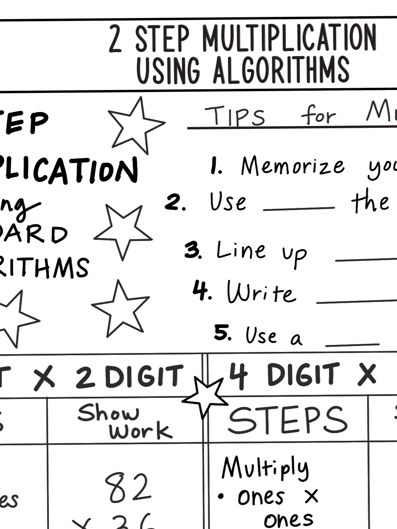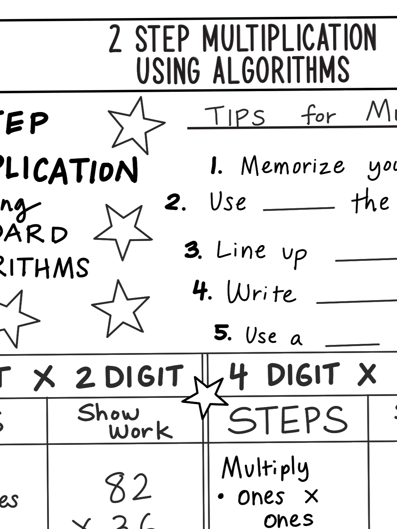So tips for multiplying. Number one, we talked about this yesterday. Memorize your facts. If you still don't know all of your facts through 12, you need to be practicing memorizing them. So make yourself flashcards. Today, when we were checking our paper, I told you to circle. I wanted you to notice which ones you were missing. If they have something in common, like they all have 8s or 6s or 12s, then that means that you need to probably make yourself some flashcards for that particular math fact.